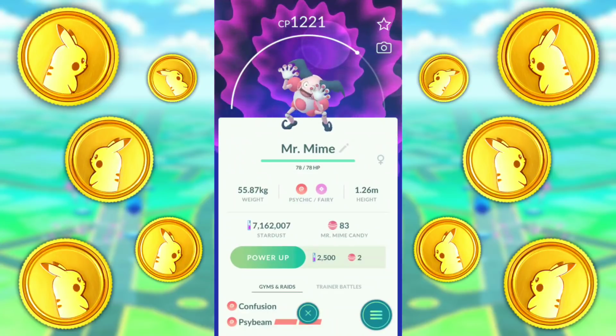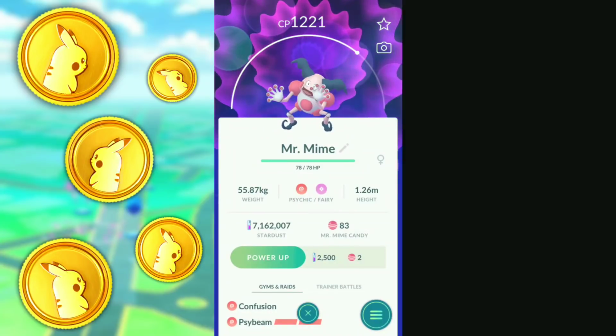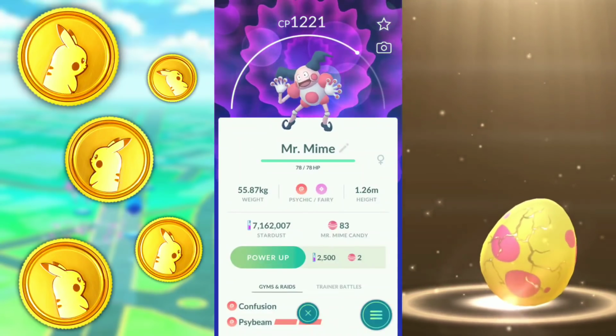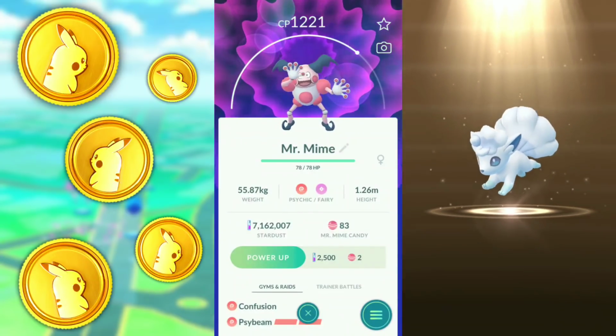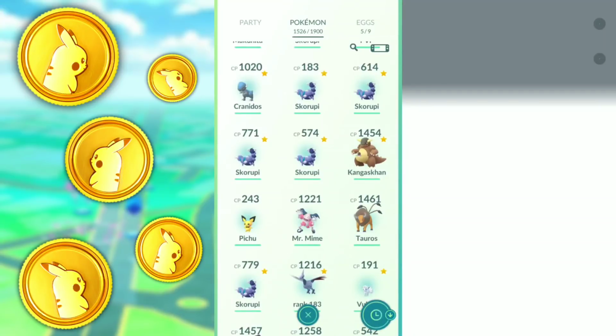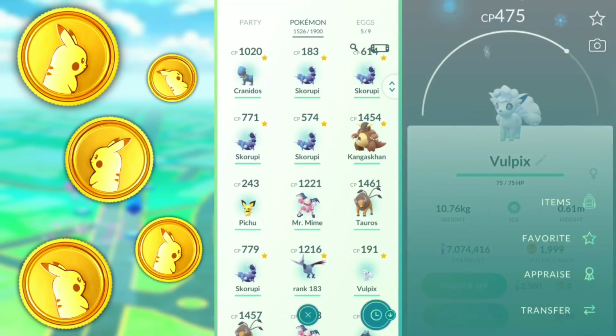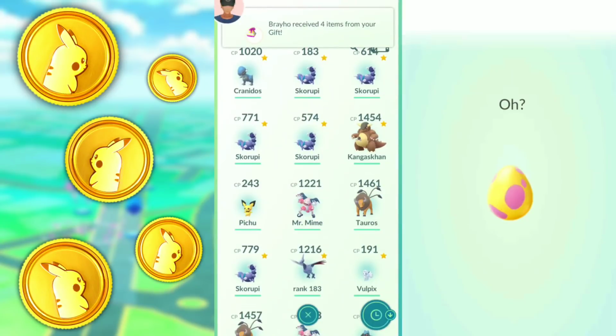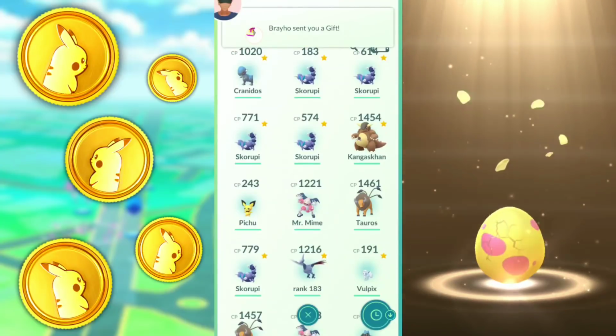I'll put a little montage over here so you can take a look at all of my 7-kilometer egg hatches. Unfortunately, I did reach my gift limit for the day, so I'm not going to have any more opportunities to open any more of those. And that's going to bring me to my next point, and that is, do you want to spend money on Pokemon Go?